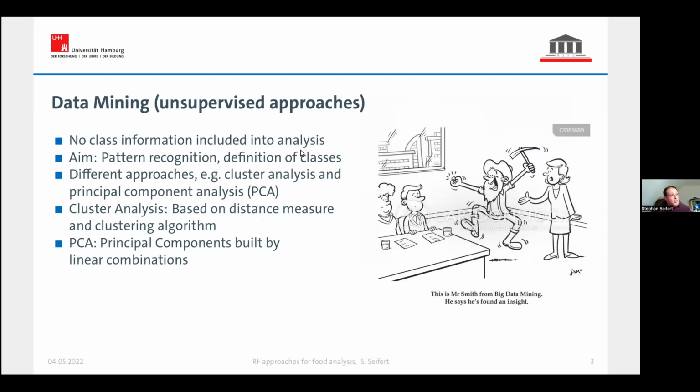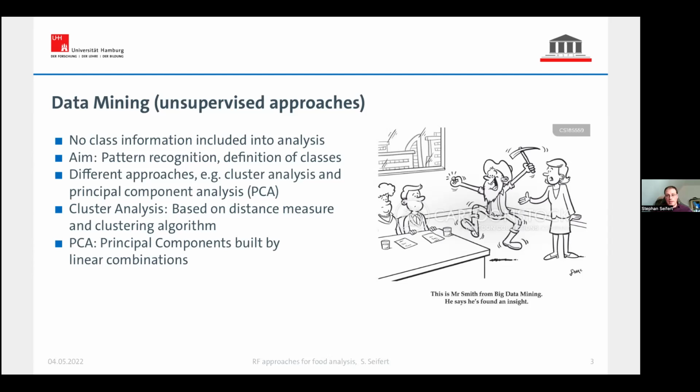So unsupervised approaches, which is also called data mining or explorative approaches. The idea behind these methods is that data is analyzed without further inclusion of information about classes, for example. And the aim here is pattern recognition. So the samples should be analyzed, and patterns for different classes, for example, should be found.